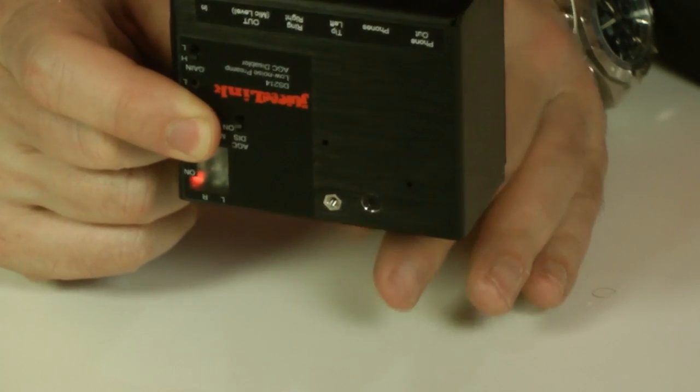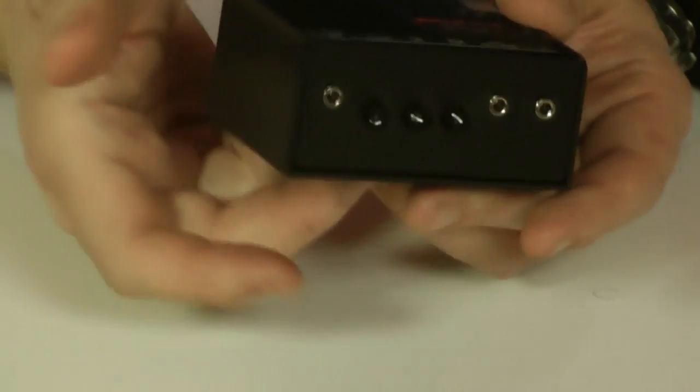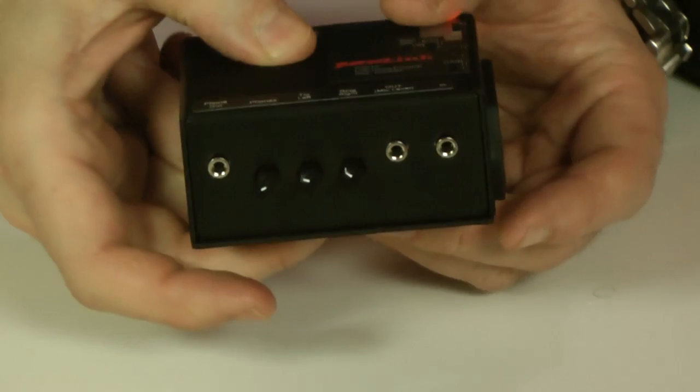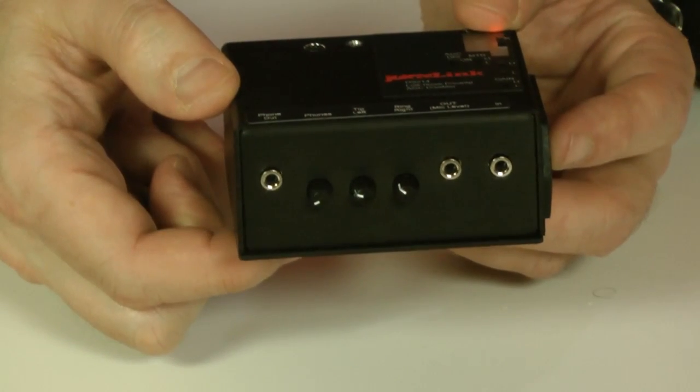It couldn't fit really underneath the camera. Some of the other models, or most of the other models, the other type, the Beach-Tech and the other Juicelink ones, you can mount them here and here, so this can actually mount between the tripod and the camera, but it's going to have to be mounted separately, unfortunately.